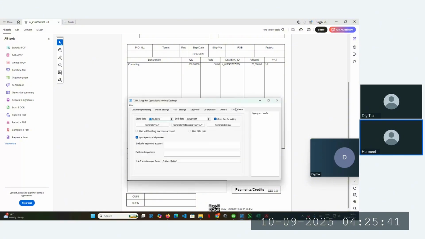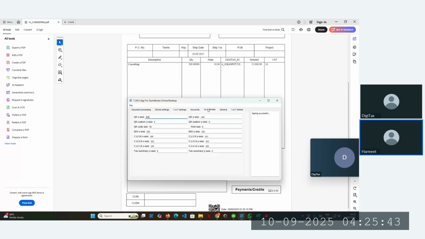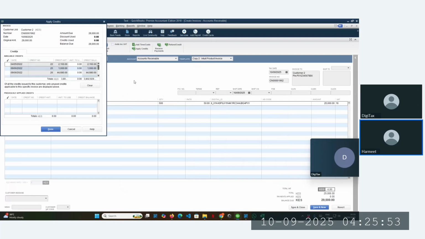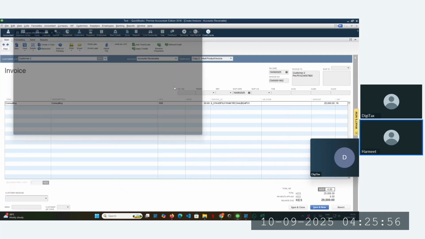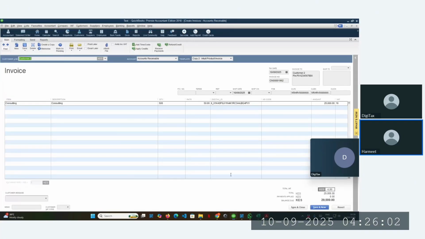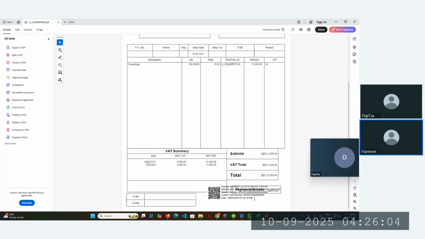Maybe I can just position it properly. If I reprint this, in case eTeams is down, there's no problem. You can still sign your invoice with the temporary URL. Okay, I think eTeams is fine.